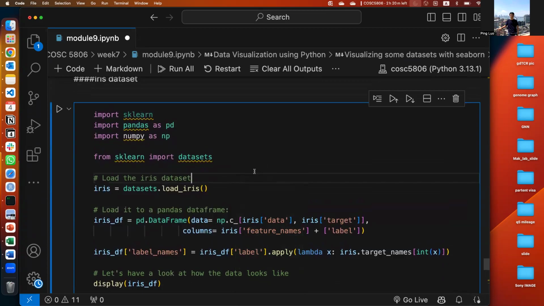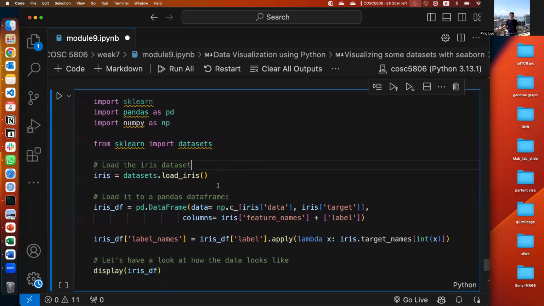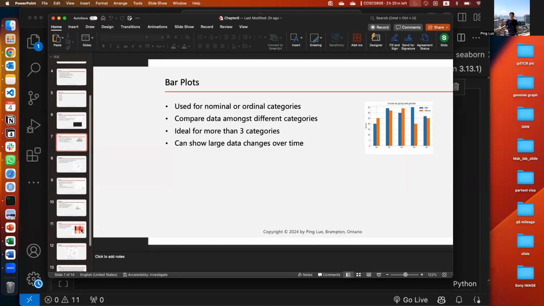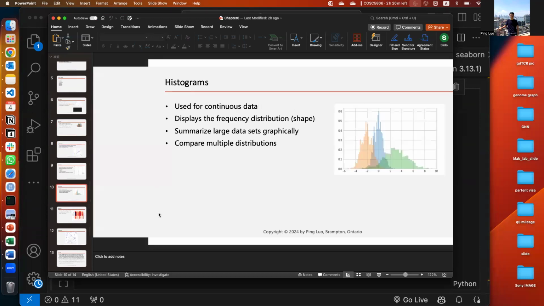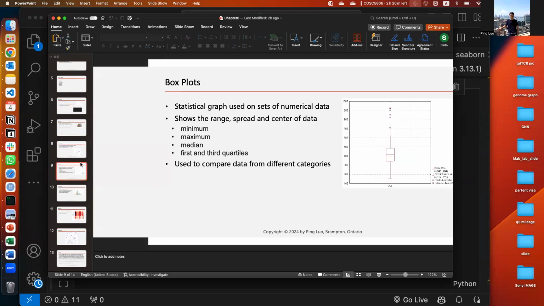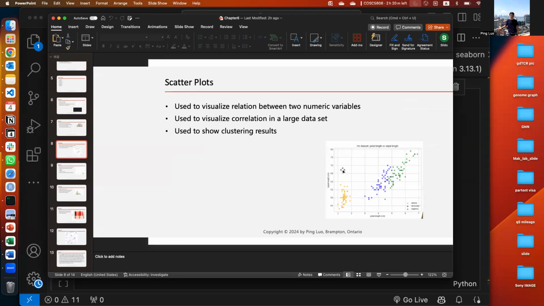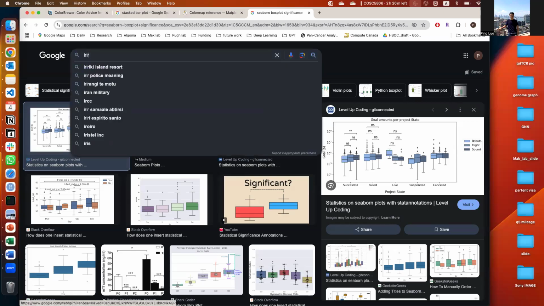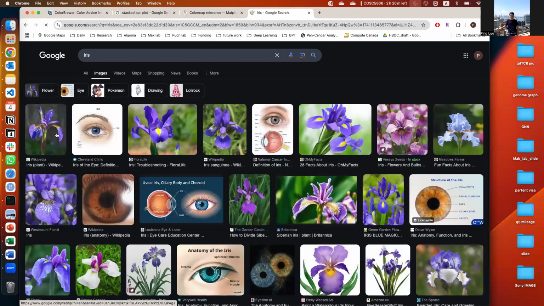Then let's see some examples of how to use seaborn to draw plots. Specifically, we use this data set called iris. We saw it on the slides, like this one. This one is obtained from the iris data set, because iris is a specific type of flower like this.